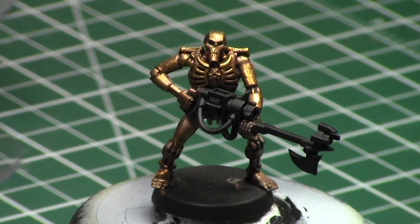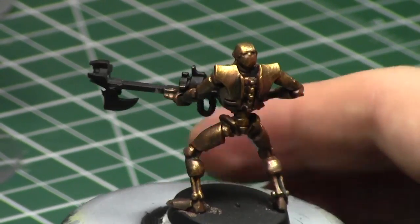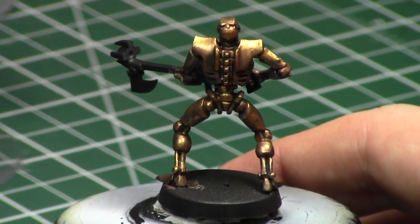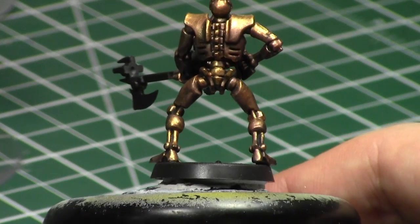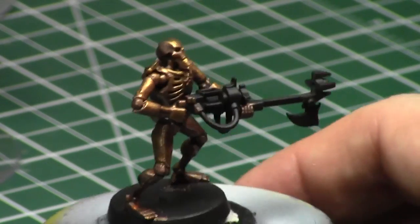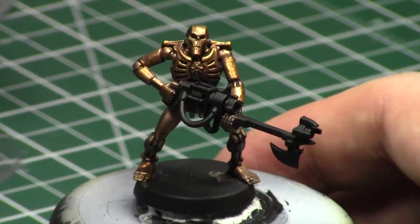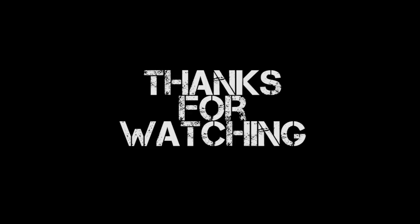And that's it — he's done. That is how I paint my golds. As you can see, there's a really large gradient to them, with a lot of shades on the recesses, along the edges, and in the parts facing downward. It really does create that gradient, and all of these layerings combine for a much older, worn out appearance. This is how I typically paint my golds — I really like painting golds in this fashion if I'm not using an alcohol-based gold.